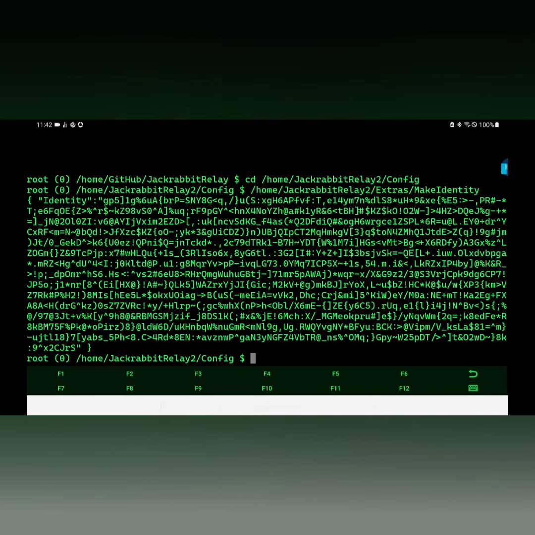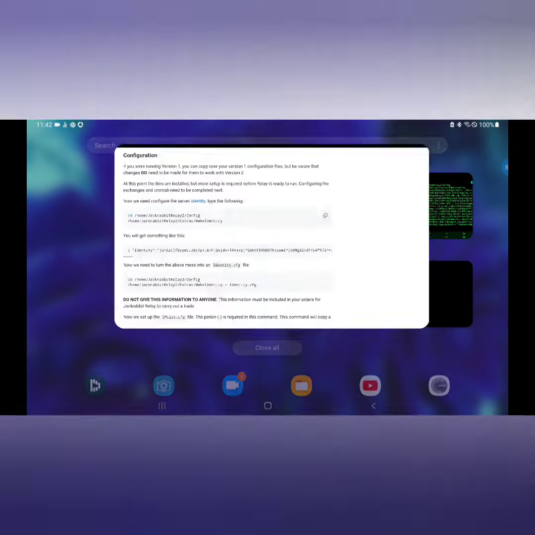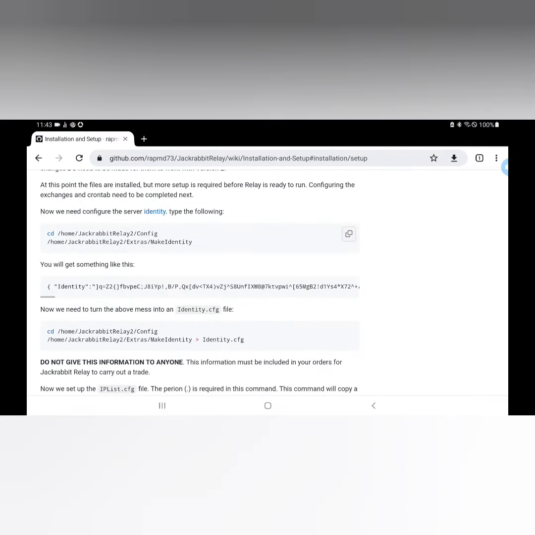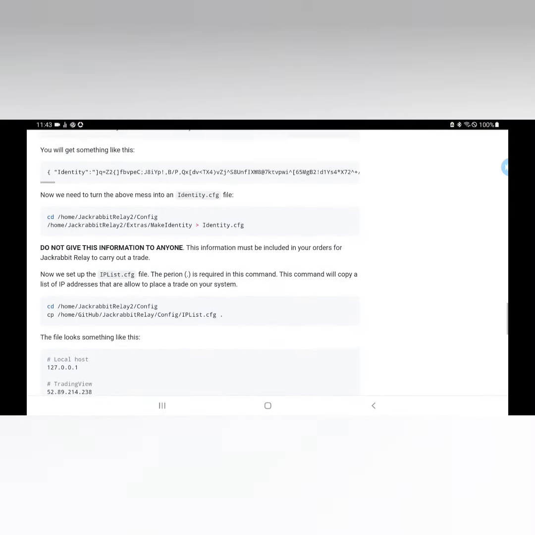With the identity on the screen not being saved, we actually need to save our identity to disk. So let's go back to the wiki and get the command that actually saves the identity.